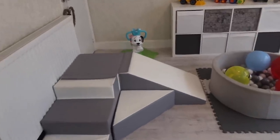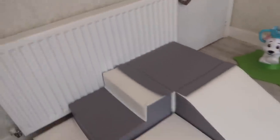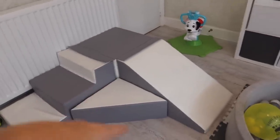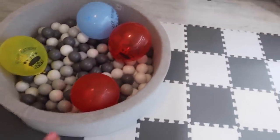You know, as they get older, I'd probably be a lot more comfortable with them playing upstairs by themselves. But right now, there's no chance that I'd do that. So this is their little soft play. Oh, all of these things are featured on my Instagram loads of times. They've had these for a while now. Little dog, etc. They're obsessed with balloons, so they've still got some balloons.